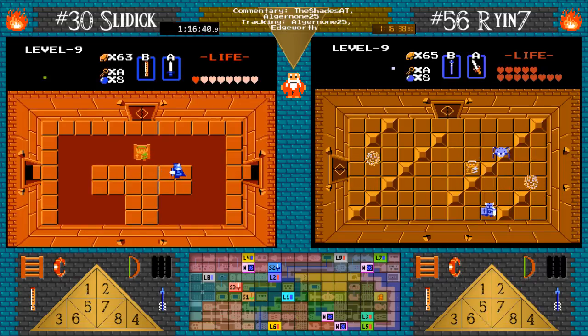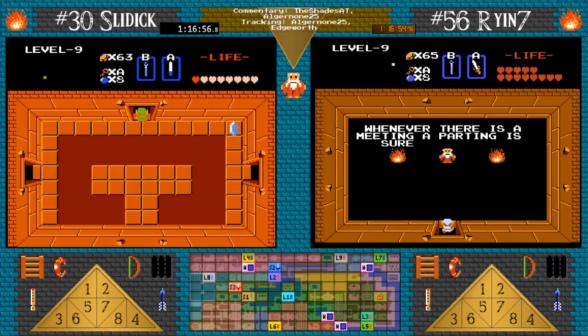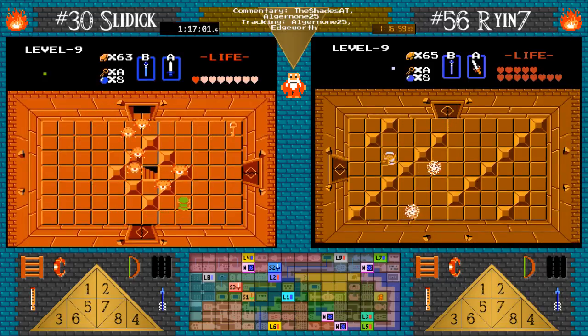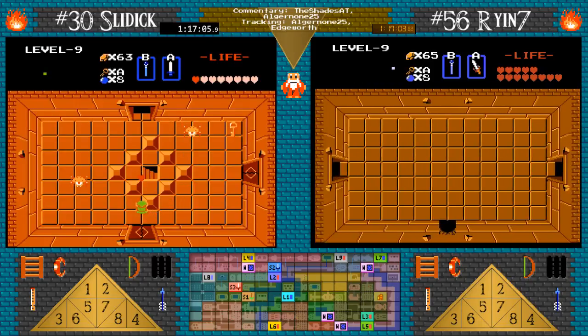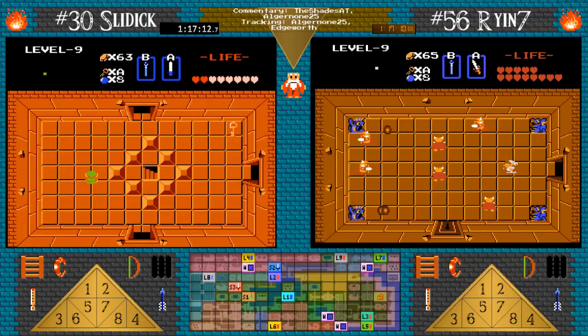Slidick with a very nice late clip. He may have found Zelda if he can kill this last dark. Find out. That'll help for sure, but again, he needs to find Ganon first. That's the bigger issue. Nope, that's a shutter door open, so that is not the princess. However, I'm a little surprised that he's not checking the staircase, at least ducking inside to see if it's red ring or not. Just like that, huge block clips in.